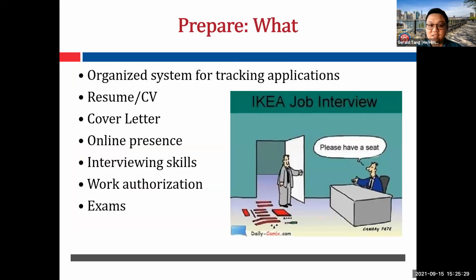So next stage, besides exploring, now you're learning everything you might need to prepare for, what you need to think about, and what industry type you want to go into. The next thing is to think about how you can prepare yourself for that. Maybe you already thought about an industry type or a job you want to go for. The next thing is, okay, I really want to get to that job, so what do I need to do? So think about how you can prepare for your process.